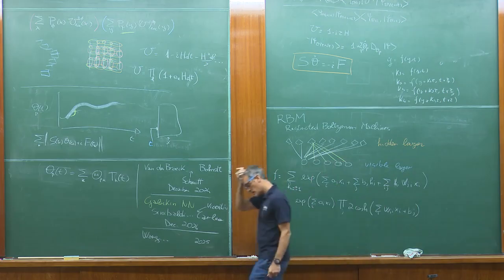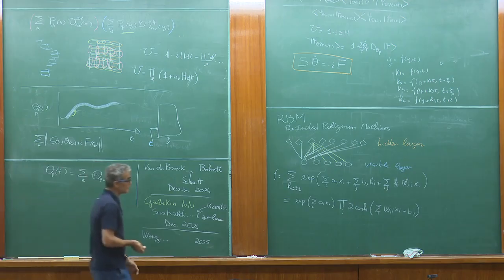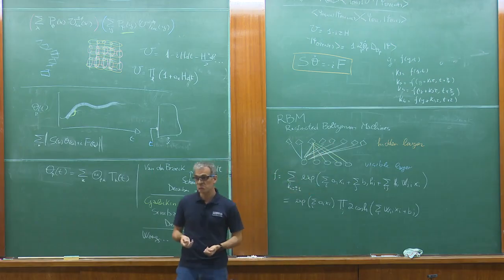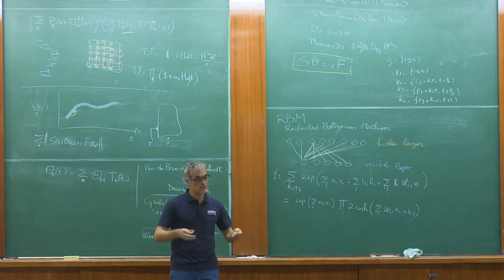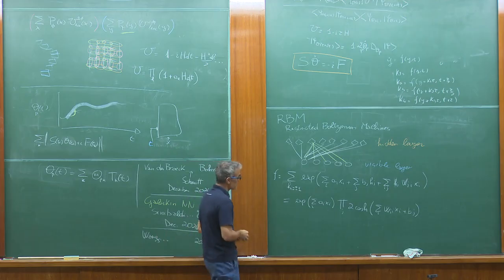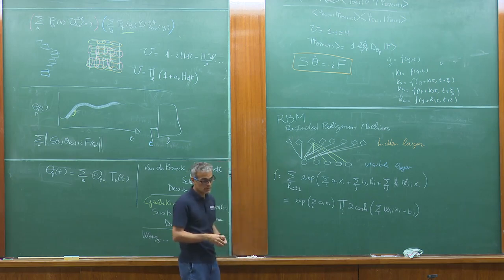Okay, so this is what it looks like, and it's actually surprisingly powerful. With a hidden layer that is about 3 to 5 times the size of the visible layer, you can get pretty good results in many cases. Even for time evolution, for some problems, with a hidden layer that's 5 to 7 times the visible one, you can get pretty good results.